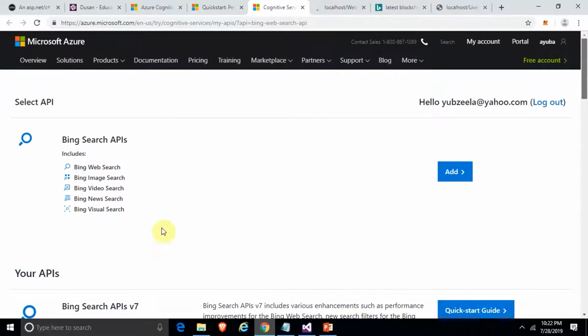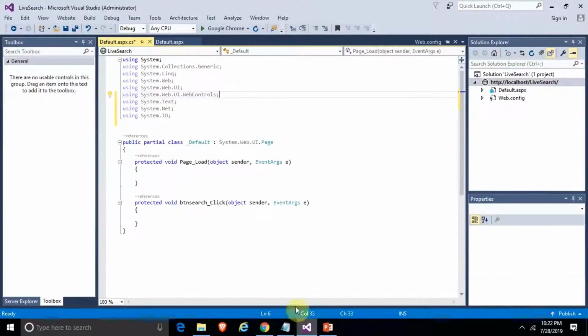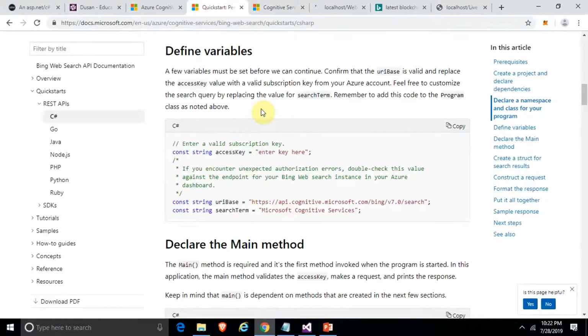If I want to add the remaining ones, I can just go right ahead and click add. So you need to do this on your own to be able to add them. You can add each of these. I've already added web search as an endpoint to my application, and that is what is needed here.